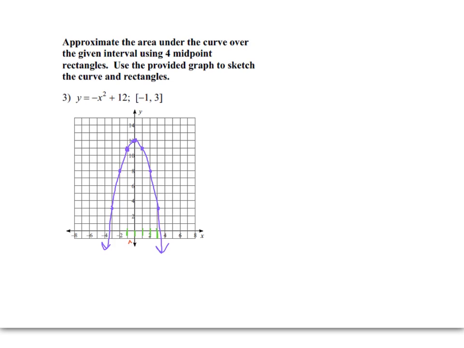Like, I want to go up at -0.5 and figure out where the top of my graph is, where it touches my graph if I'm at negative 0.5. And unfortunately, if it's a parabola and our rectangles are only one wide, we probably are going to have to look this up on our calculator to see what the value is for negative 0.5 and positive 0.5. We're probably going to have to look it up. And from there, we might be able to guess what the other two are, but it's actually safer to just keep looking them up.